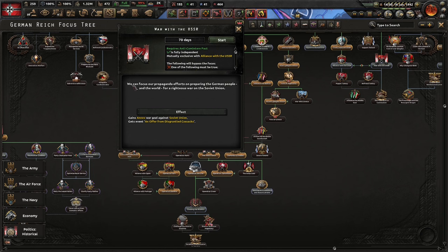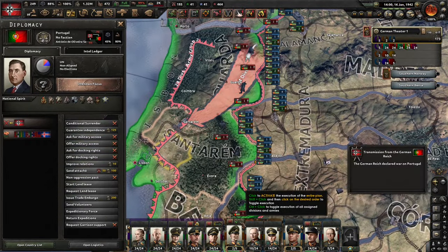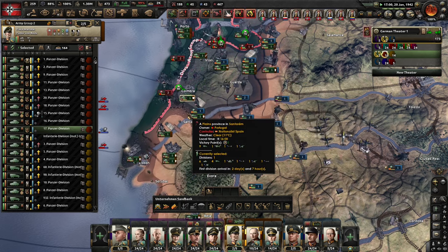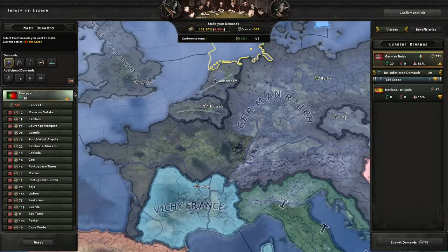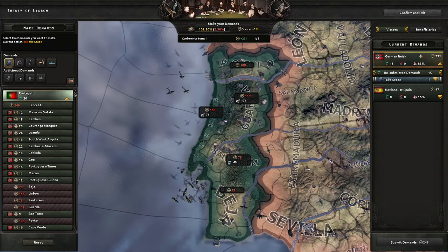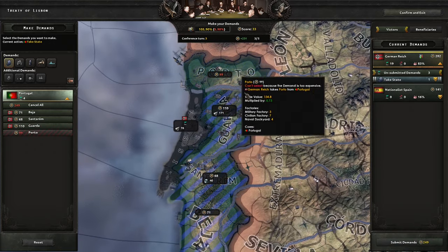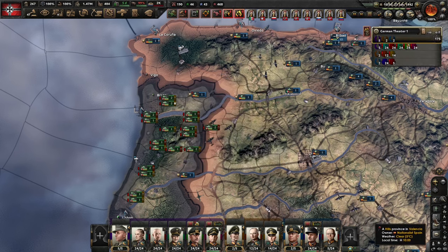War with the USSR. We can focus the propaganda efforts on preparing the German people and the world for a righteous war against the Soviet Union. Yeah. This should not last too long. Well, maybe we won't go to war with them, the Swedes. Hello?